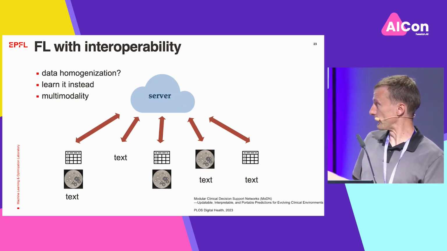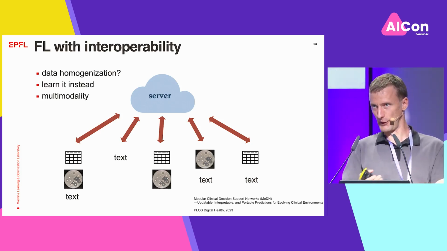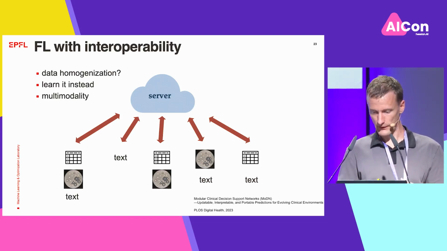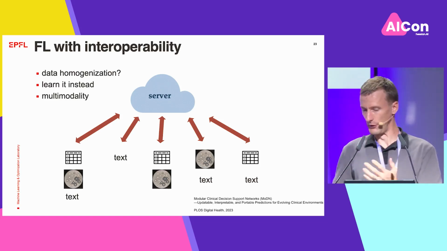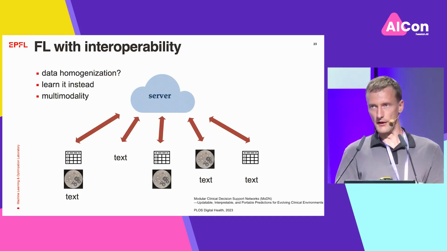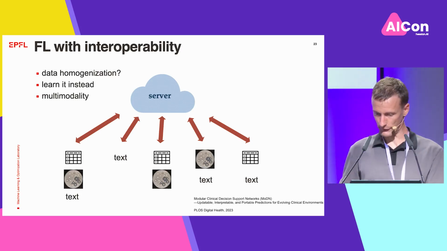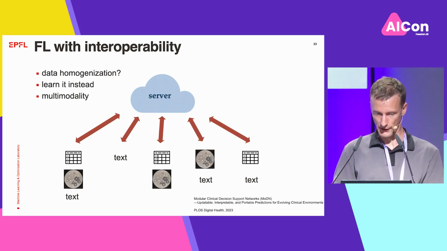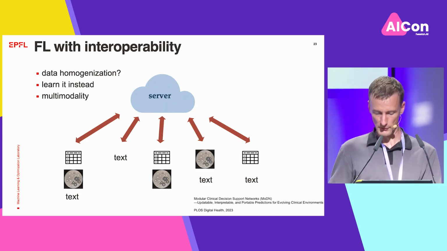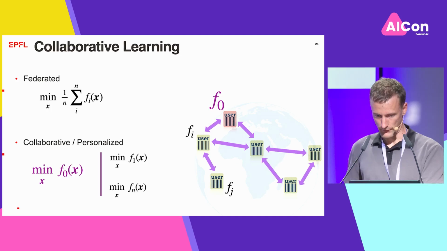The fact that this patient does not have an image, you have to be very careful about that, right? The fact that this image is missing correlates with the outcome, for example, with the disease. So we have to be very careful to deal correctly with this missingness. And this is an empirical project we were running to have one encoder for each modality and train them to deal with arbitrary missingness, practically, to still get good accuracy. But I don't know how to analyze this theoretically, but I think it's promising to have such multimodal encoders and also have them in the federated setting. And then this one is easy.